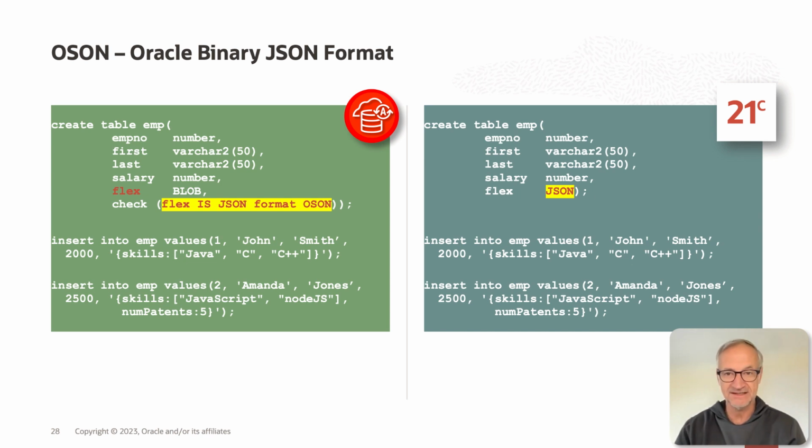It looks like this, right? It's in the Autonomous Database. You will see that we haven't exposed the JSON data type per se, which was just a matter of whether we are allowed to backport all the things. But it's exactly the same functionality of the optimized binary JSON format that we have in the Oracle database. So in the Autonomous Database, you will see what you see on the left-hand side here, where the format is plugged into the check constraint, whereas beginning with 21c and 23c, we have exposed it as a native data type.